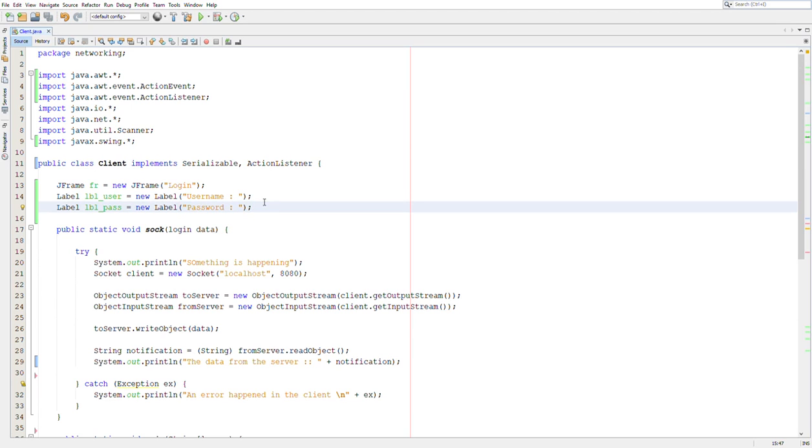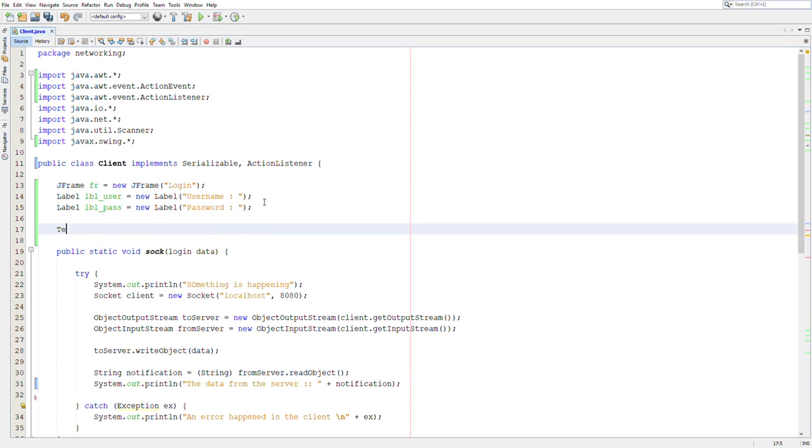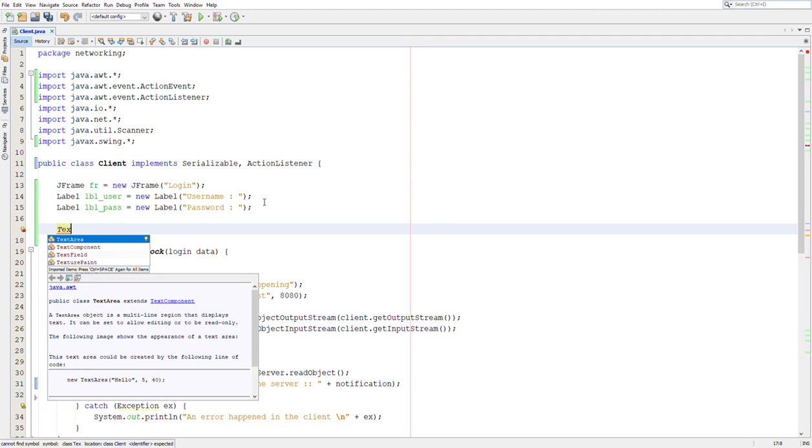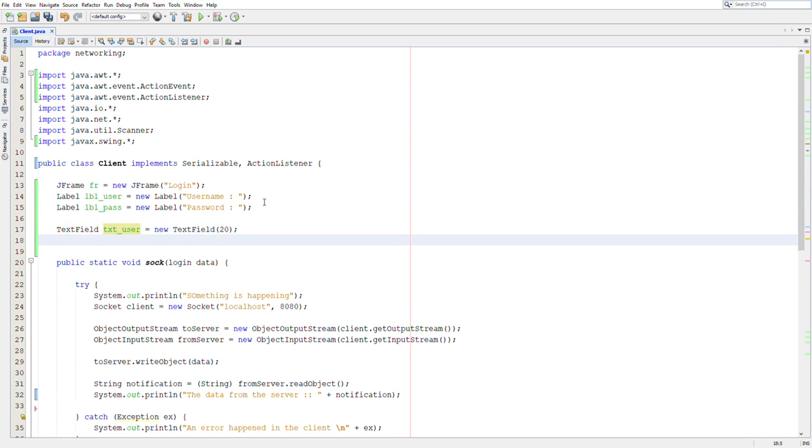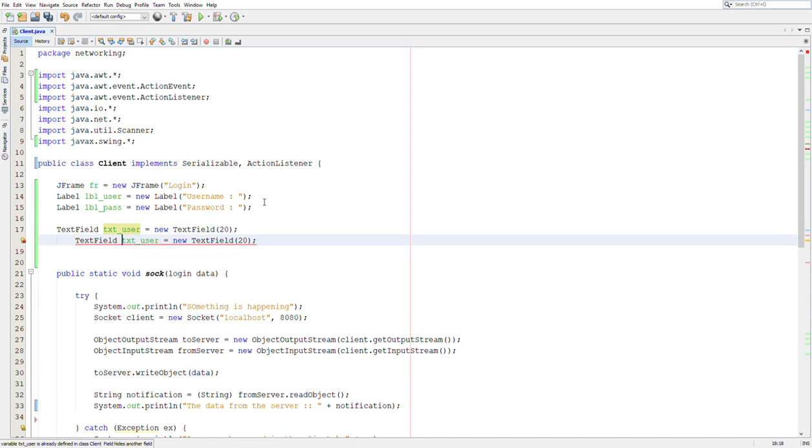And we're going to need two text fields, so text field, I'm going to call this txt_user, new text field with the width of 20. I'm going to modify that at a later stage, and just replicate that and make sure the same is set for the password.